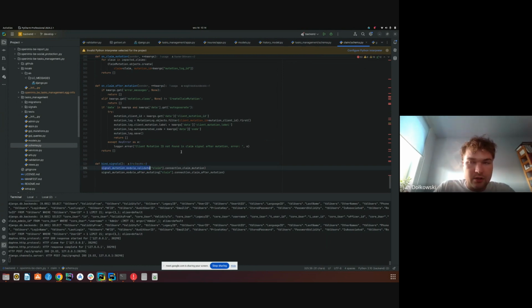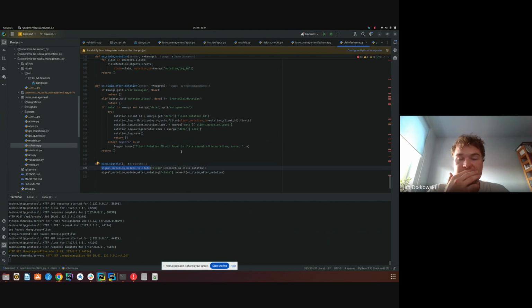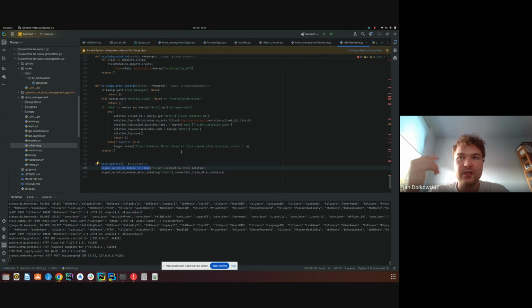And the definition of that mutation sends signals, Django signals. I don't know if you are familiar with Django signals, but signals are a pretty cool way to communicate between different parts of the code without actual functions being called.